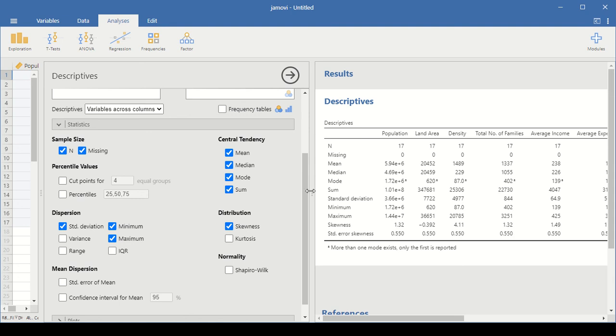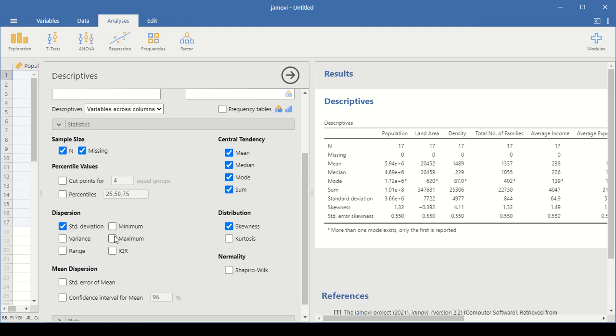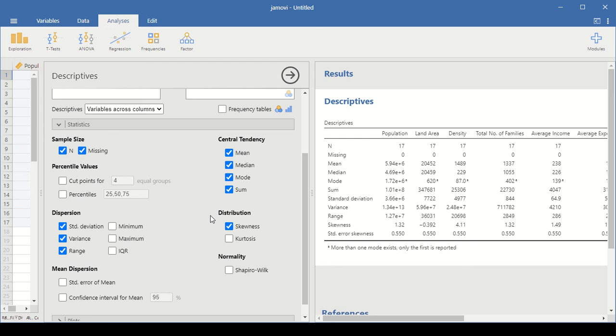Yung iba naman guys na hindi naman natin kailangan kagaya nito, itong minimum and maximum, we can exclude this one by unclicking them and replace natin sila na variance and range para sa dispersion measurement.